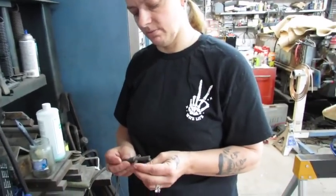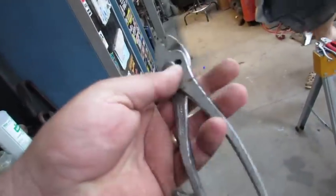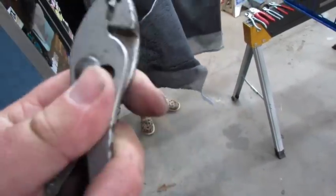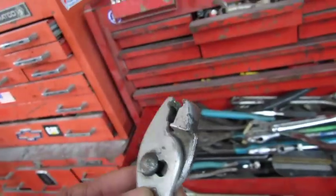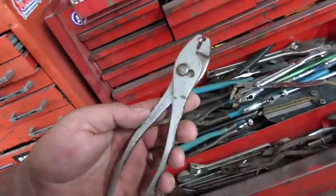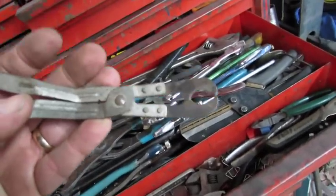Here's something else I found. Bet you don't know what them are for. They're for getting them spring clamps on washing machines and stuff — them ones that always slip off your pliers and make you mad and say things you shouldn't. Do you have washing machine tools? Well, sometimes they're on cars too but mostly washing machines. I haven't been to the bottom of that drawer in a long time. Look at all them adjustable wrenches. I got two pairs of them and I don't think I've ever had the occasion where I found them to be useful.